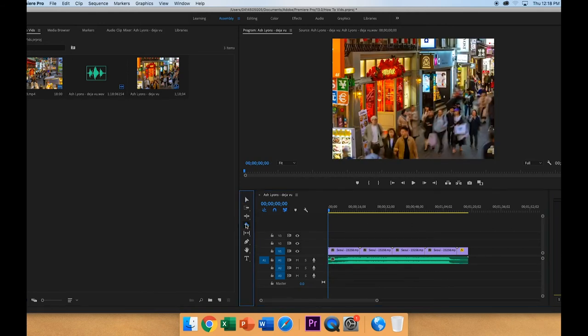And now for splitting, you will come to the razor tool, which is over here on the side, or you can press C and hover over a clip anywhere that you want to cut. Split them just by left clicking, right, wherever you want to cut up the video as much as you want. Same thing goes with audio, cut it wherever, there you are.